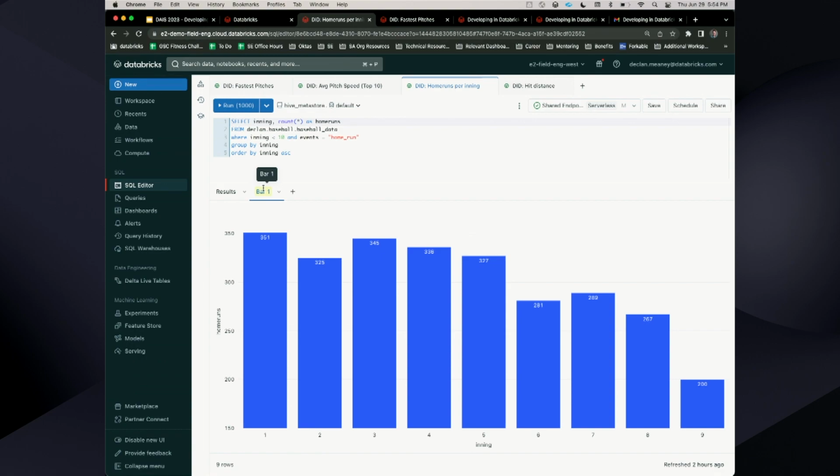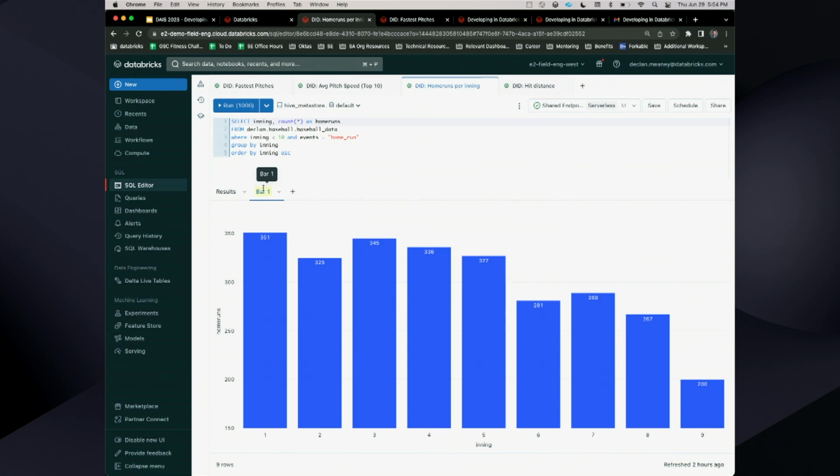But why there's a dip in the 2nd inning is strange to me. Maybe in the back half, 6, 7, and 8, they're getting tired, and so there's fewer home runs, or maybe at that point the score is 14-0, as I'm sure my Phillies are gonna do once again very soon. And maybe they just give up, who knows? But the 2nd inning is odd. But that's all right. That's good information for me to know.